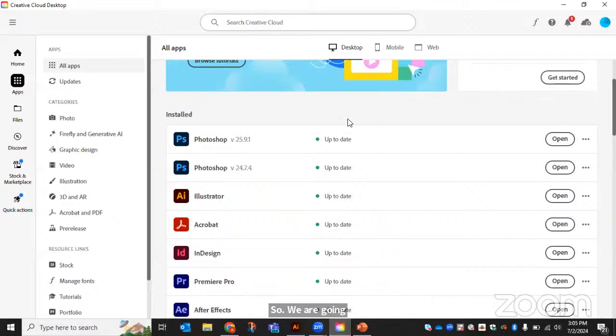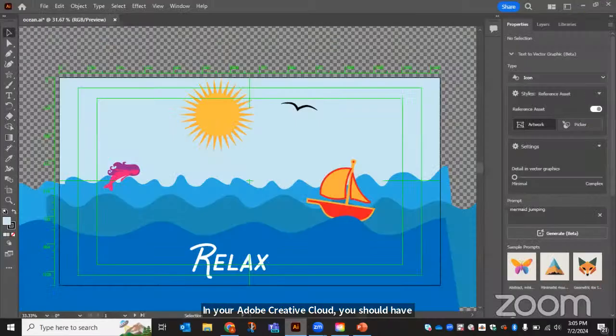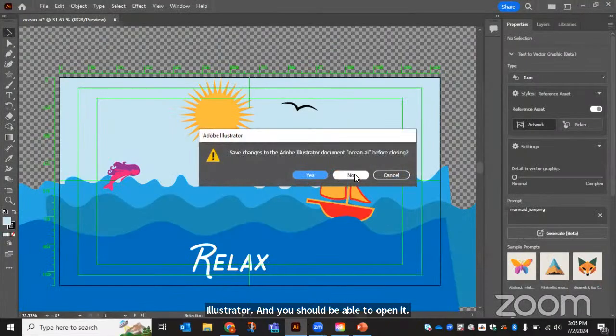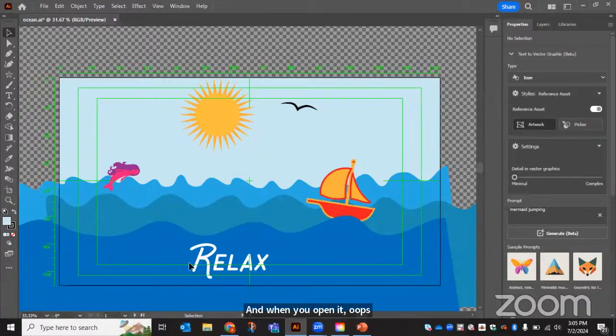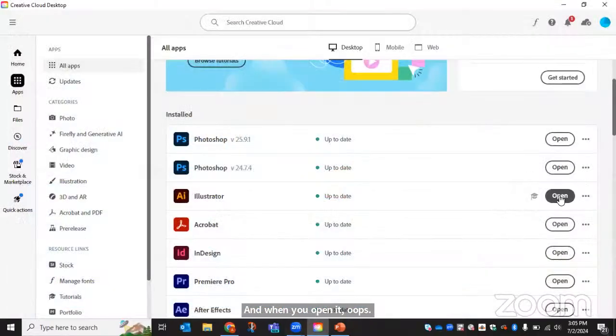So in your Adobe Creative Cloud, you should have Illustrator and you should be able to open it. And when you open it, oops, no. So that's the working file. But when we open Illustrator, and I do want you to see what Illustrator looks like the first time that you open it because it is just a little bit different.